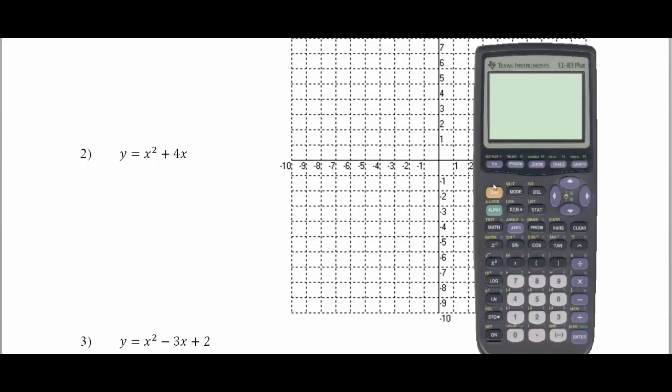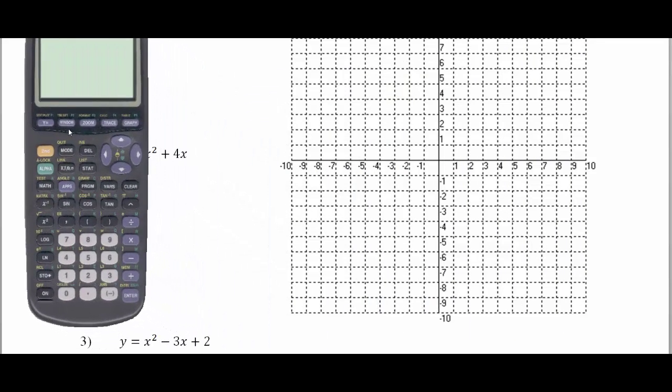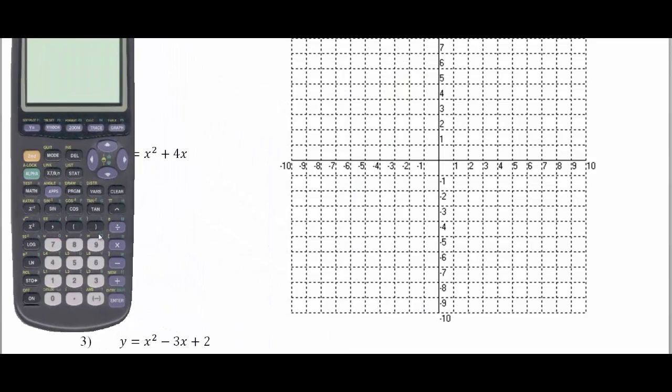Now, I'm going to move the calculator over here. Let me see here. Okay, cool. So now I've got my plots on. I'm going to type in x squared minus 3x plus 2. Oops, I forgot my x. Insert an x. All right, so now I'm good. Let's take a look at that graph.